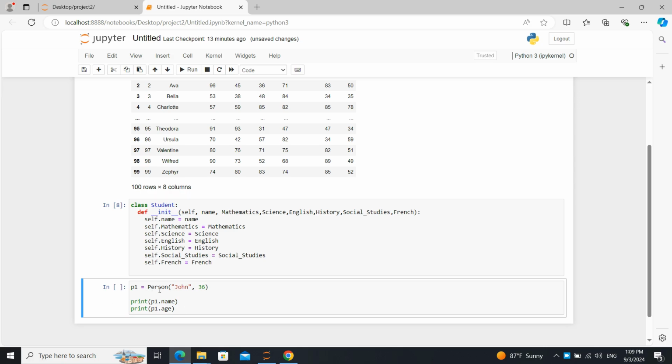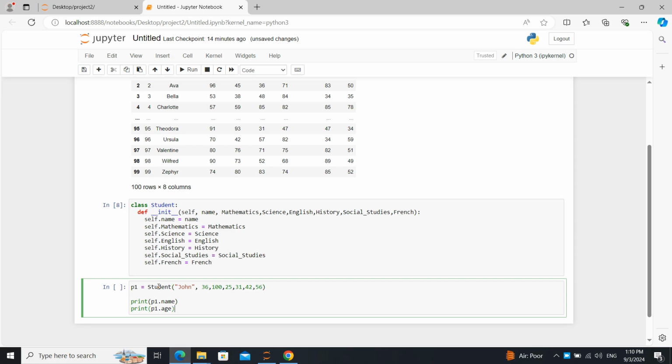Okay, we create a student object, for example, what do we call our student? We call it John. And put his numbers: 100, for example, 25, 31, 42, 1, 2, 3, 4, 5, and 56.